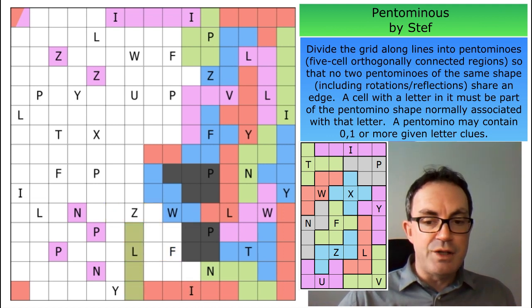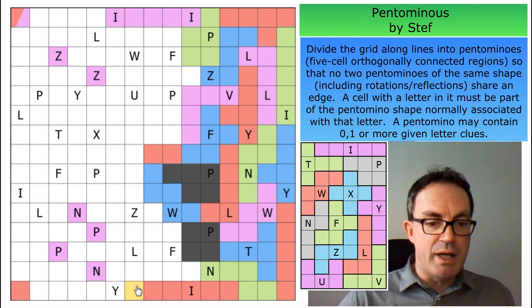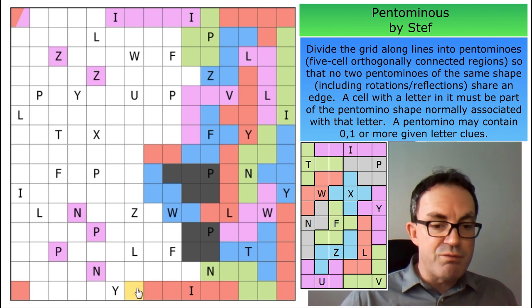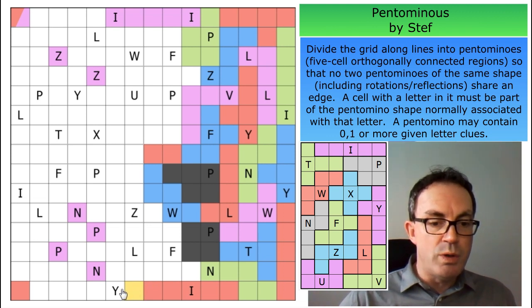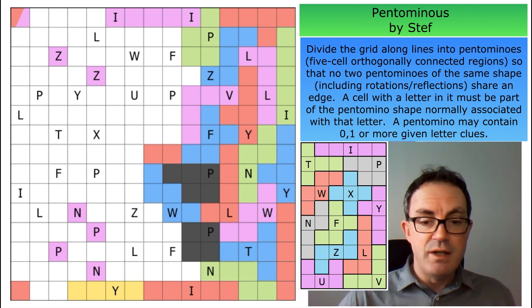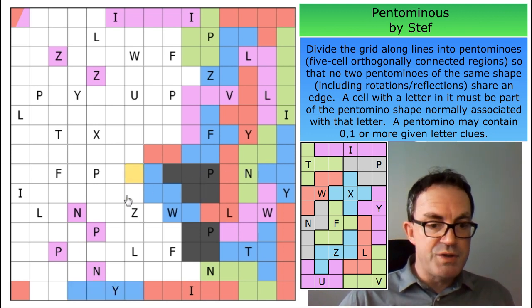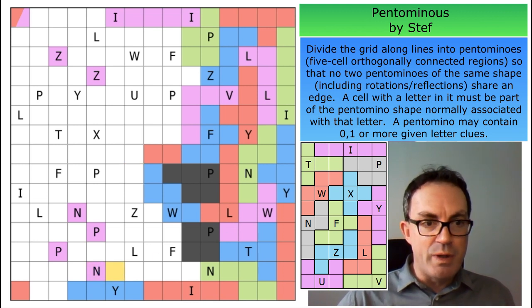So the L actually cannot reach this square. And therefore, what does reach this square? Only the Y. So the Y must extend that way. In fact, the Y is fixed. Good Lord. Okay. Because the Y's wing cannot be on top of an N. So that square's in.